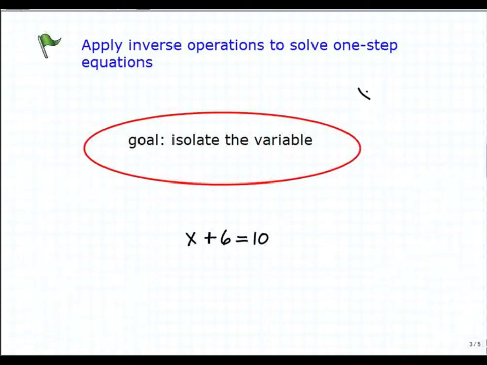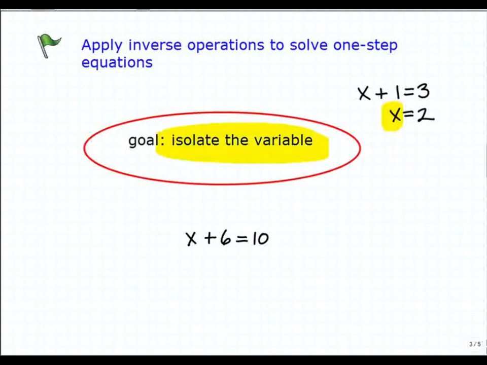So back in our previous example, we had x plus 1 equals 3, and we kind of reasoned to ourselves, okay, well, some number plus 1 is 3. We knew that x had to represent 2, because 2 plus 1 is 3. So x equals 2 represents the solution to that equation. But x is all by itself here on the left-hand side of the equation. That's what I mean by isolate the variable, to get the variable all by itself. So that's the goal when we're looking to solve any equation.